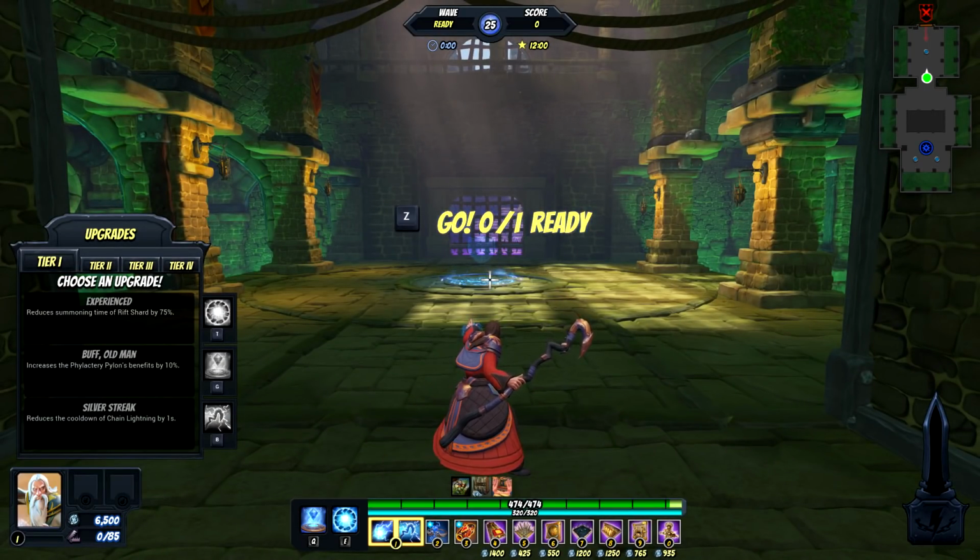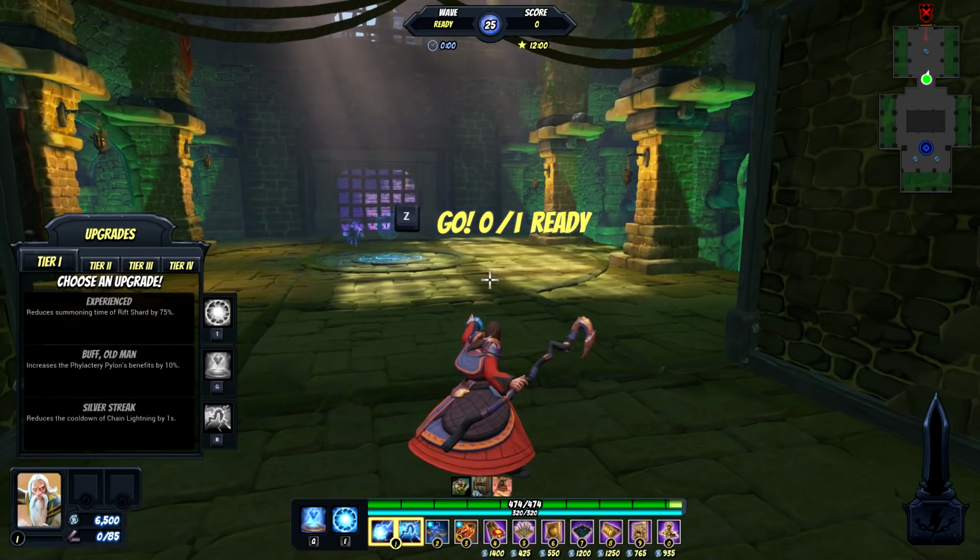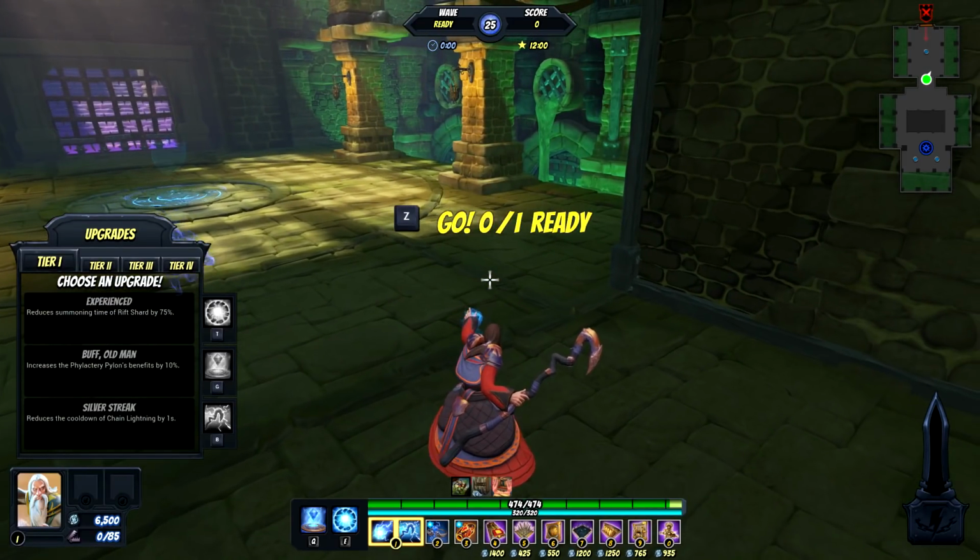Experienced is an interesting choice, mainly because it's the first one there. It reduces the summoning time of rift shards by 75%. It normally takes you a couple seconds to actually get the rift out, and that means that you have to space yourself appropriately from enemies. This pretty much gets rid of that. You can throw up a rift almost anywhere and it happens instantly. Now the trade-off for that is that you don't get to pick Silver Streak.